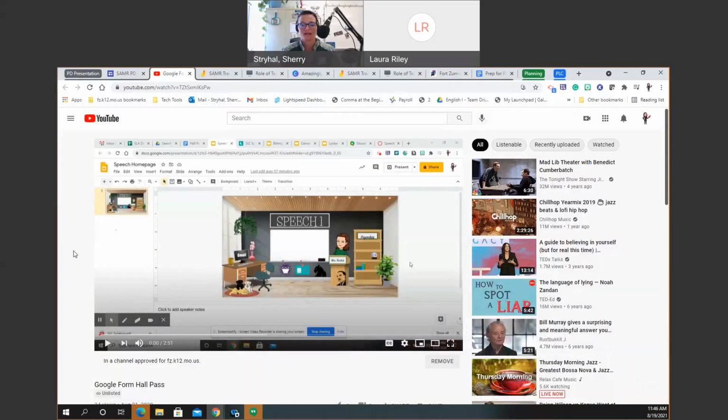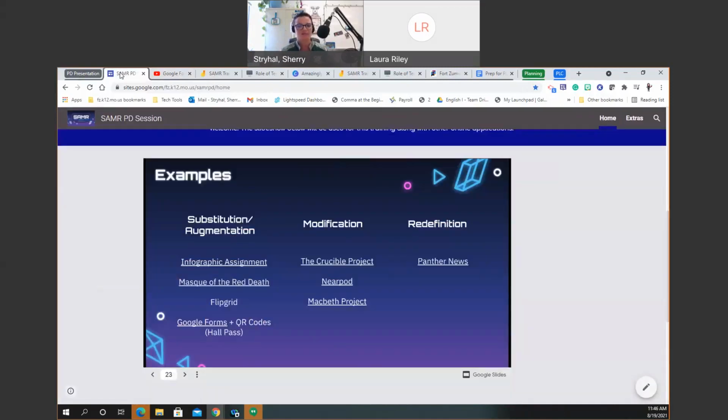They don't have to sign anything. They don't have to touch any paper or anything like that. And they don't have to sign in and out. It's just a digital way. So that's something not curriculum related that you could potentially use, using that tech to just substitute. I'm substituting a paper hall pass or a sign out sheet using technology.